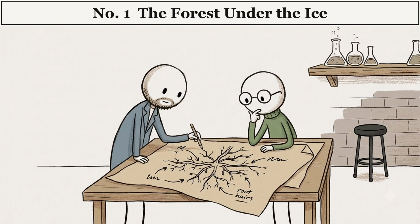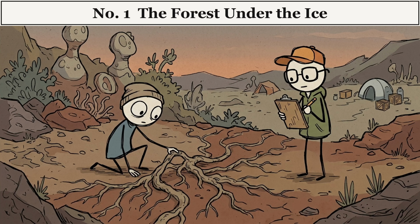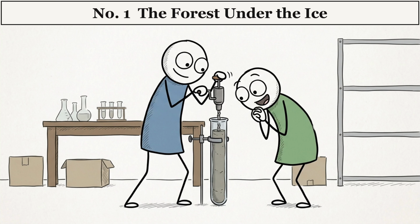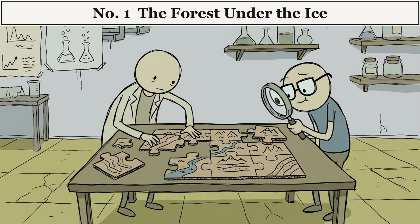Roots change the case. Pollen can drift. Spores can wash in. Plant fragments can travel hundreds of miles and settle far from where they grew. A root network preserved in place is different. It is the difference between debris and a floor plan. In Core 10R, at roughly 29.34 to 29.43 meters below seafloor, the team was not looking at random plant remains mixed into ocean sediment. They were looking at something that behaved like ancient soil, still holding the structure of the land it came from. Laboratory work built the rest of the scene piece by piece.